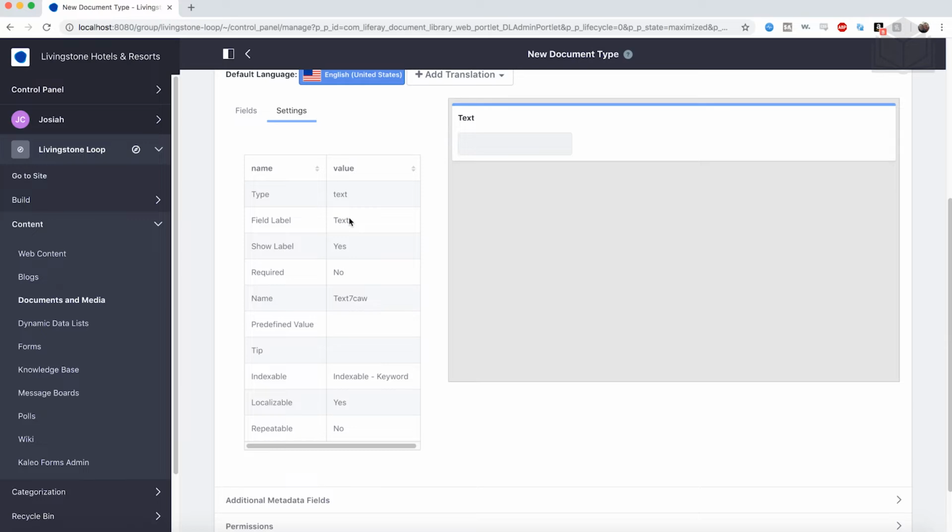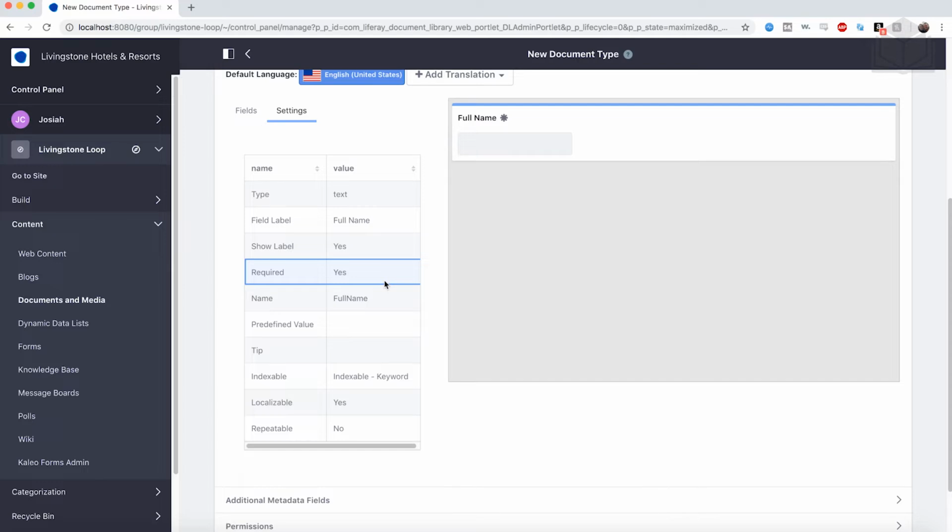All right, let's go ahead and update the field label here. We can double click on where it says text. All right, and we can go ahead and change this to full name. All right, now in addition to this, we want to make sure that we are ensuring that this data will be included with our documents. So let's go ahead and go down to where we see required, which is going to be a couple of fields down here in the settings, and change required from no to yes, and click save. All right, so that's nice and easy.